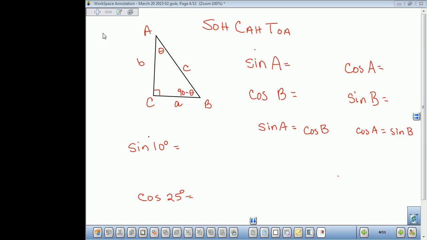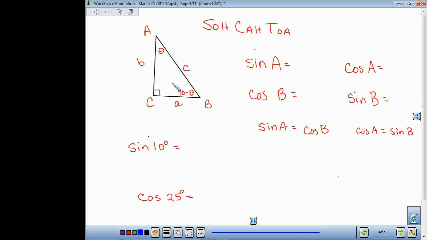Okay, so yesterday we learned about the ratios for a right triangle. So here we have a right triangle, triangle A, B, C, and when we name a triangle, the side across from vertex A, which we name with a capital letter, is little a, the side across from vertex B is lowercase b, and the side across from vertex C is lowercase c. So here's our right triangle. Now, this symbol for theta is almost like a variable. Theta is what we use in angle measurement. So once again, theta is our measure here.